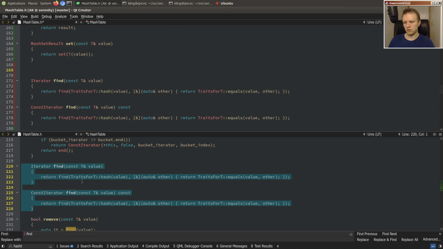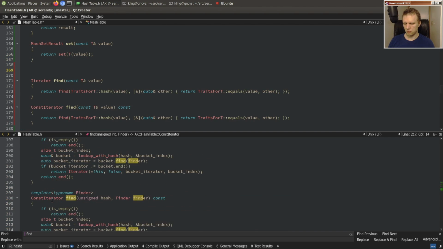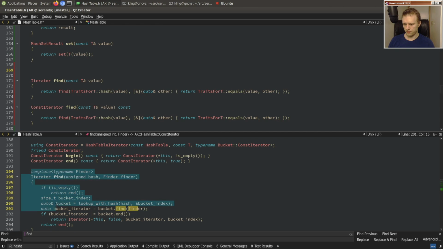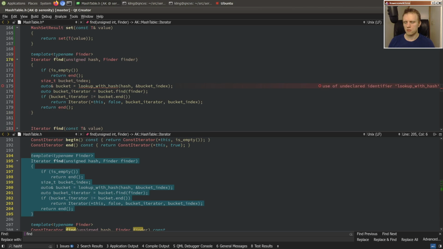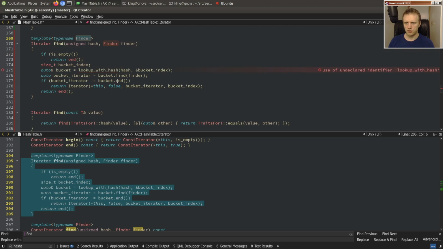And they would be calling something like this, finder. That's really like a comparator, or it's an equality checker. I guess we can call it finder.